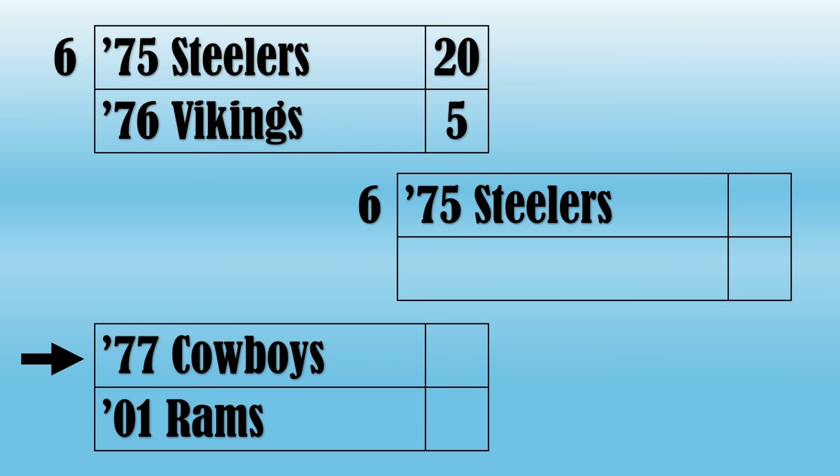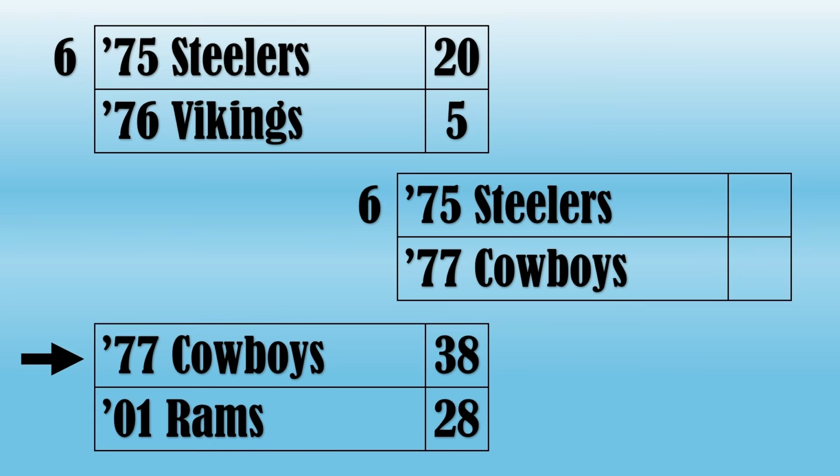They allow 5 points and score 4 times as many in a 20-5 victory. The 77 Cowboys do draw home field against the 01 Rams. That may have made the difference in a 38-28 victory. But now they've got to go play this steel curtain defense, and they do not get it done. Pittsburgh wins it. They move on 24-7.